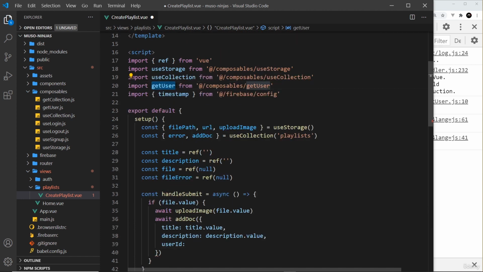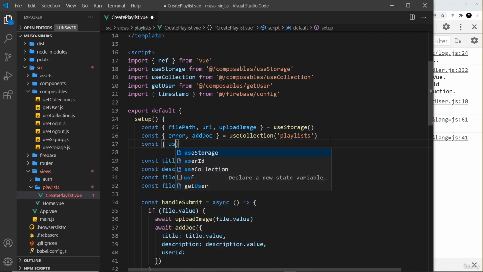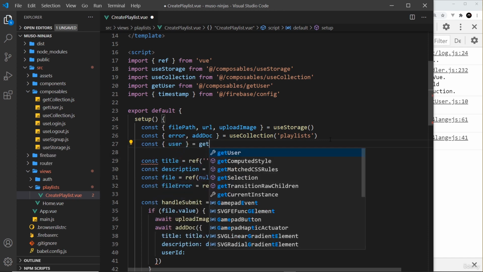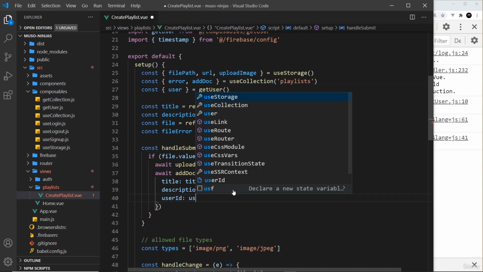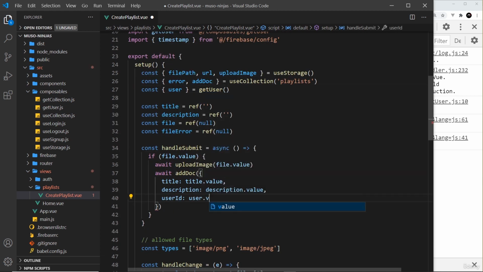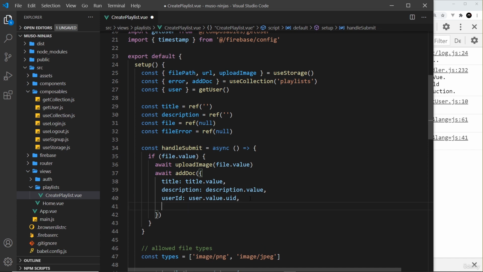So user ID, and that is going to come from this thing right here, get user. So we need to use that down here. I'm going to say const user is equal to get user like so, and then I can grab it down here. It's a ref, so I have to use user.value, then the UID property, which is their unique identifier.